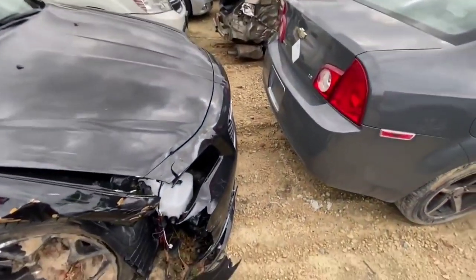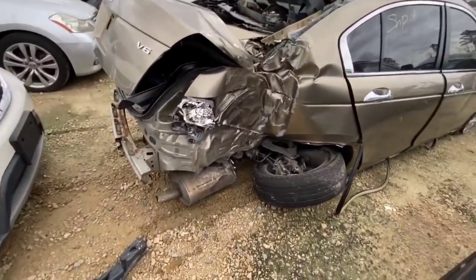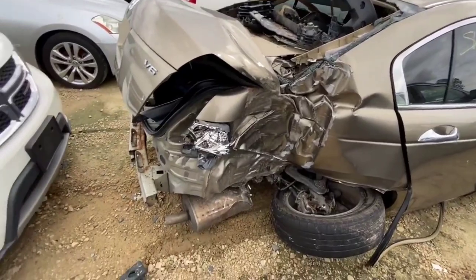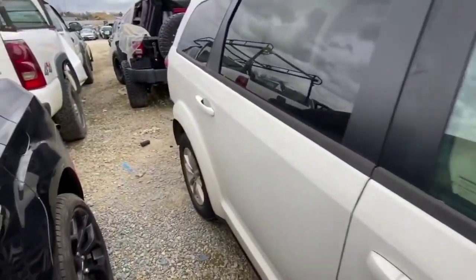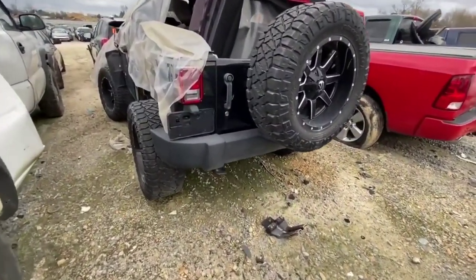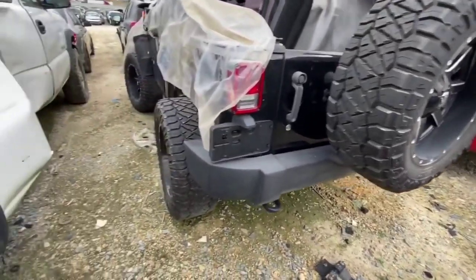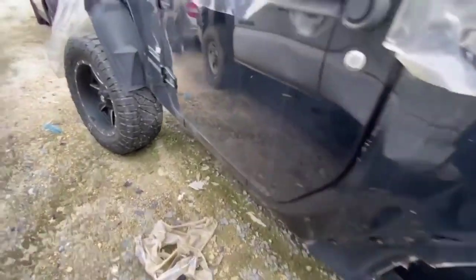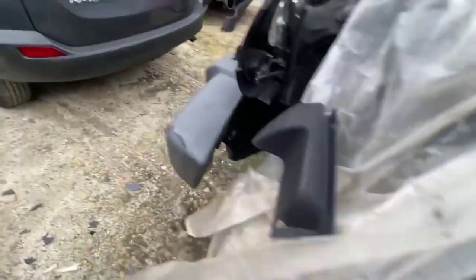There's a Honda Accord. This is like carnage paradise - if y'all really want me to make carnage videos, I could just do this for days. Just the carnage video to end all carnage videos - this is ridiculous. These fuel rims are nice - are these six lugs? Let me find out. I like these black fuel rims. This one's been burnt or rolled over or something.